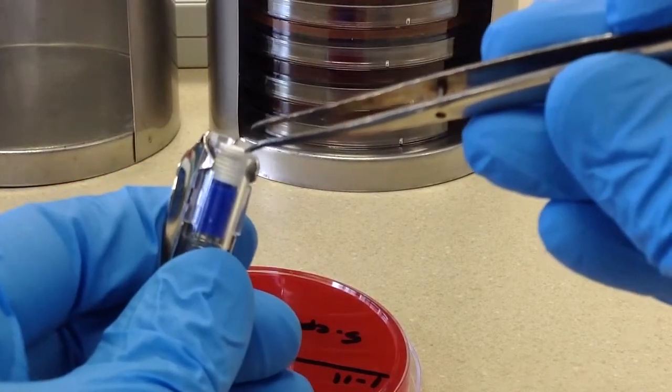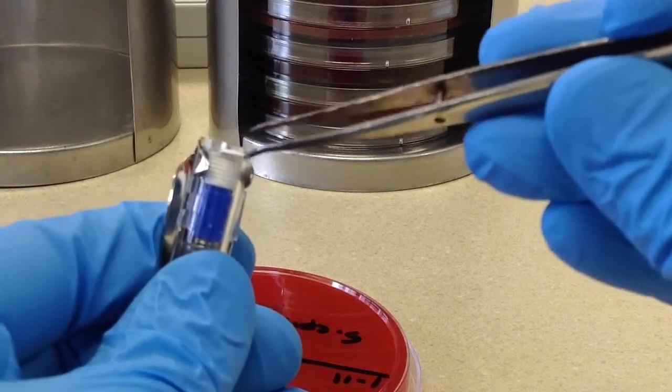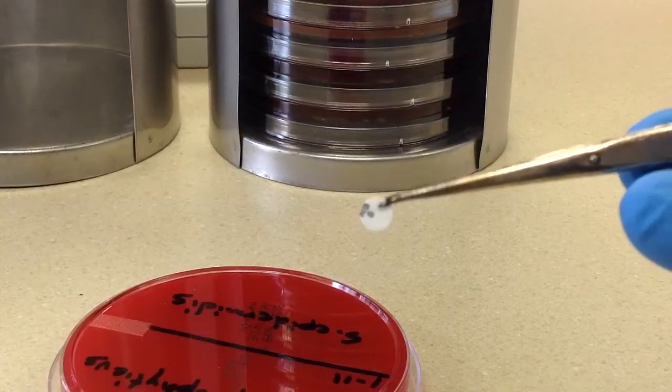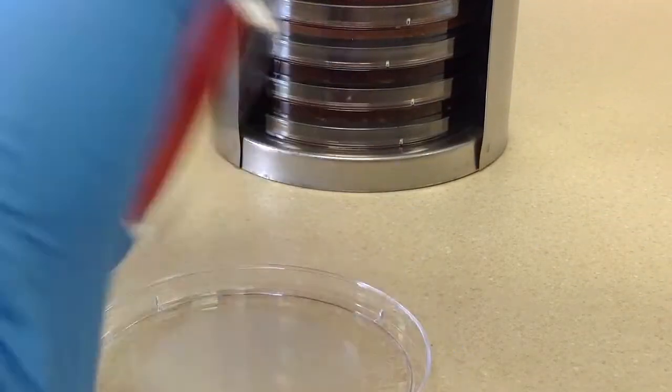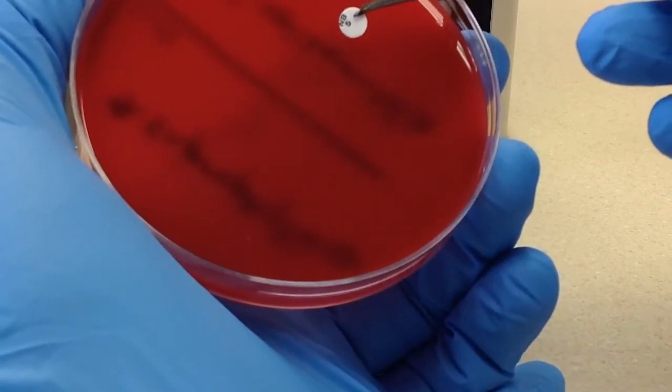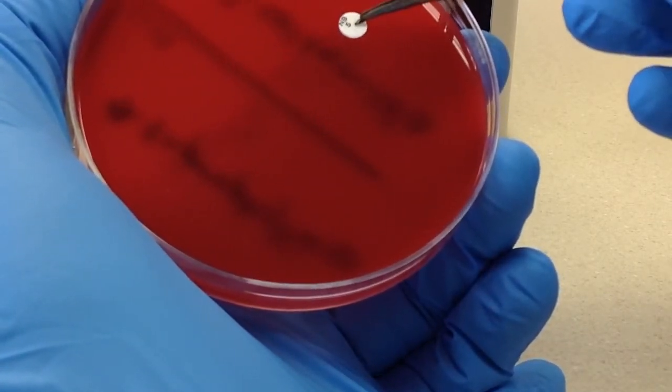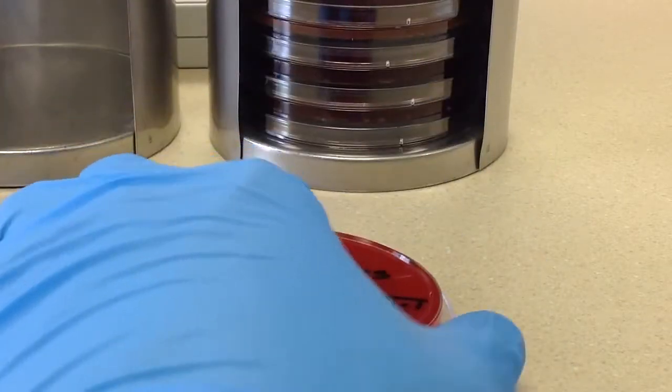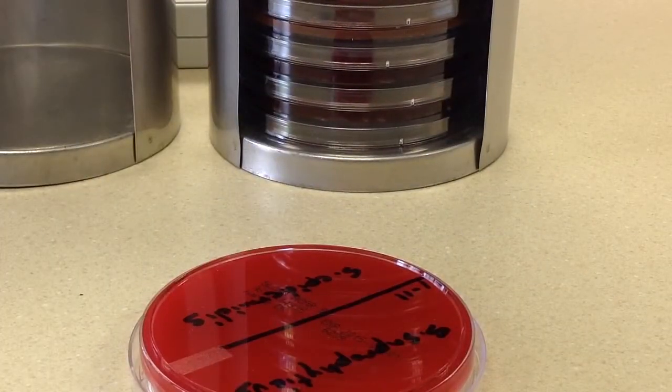put it exactly where you want it. So I'm going to slowly push it forward and get one there. And then I'm going to go ahead and put it right smack dab in the middle and just tap it down gently, right in the middle of the area that I inoculated.